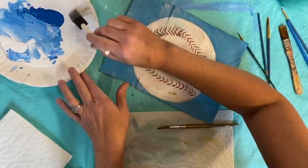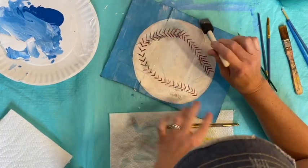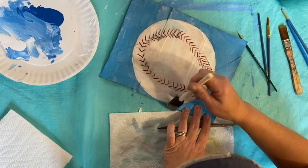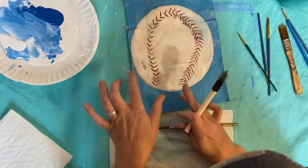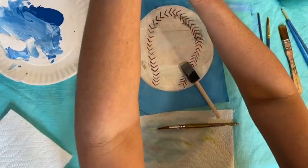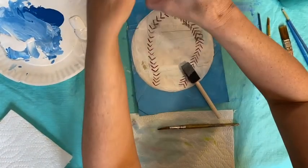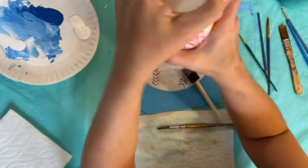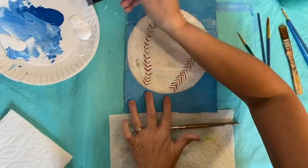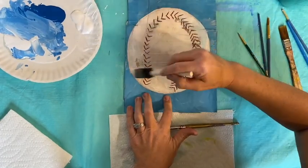Anyways, getting back to the actual Mod Podge, for a case like this, it's a baseball and it's for a boy. You might not want it so glossy. You might want it more rugged, or your child, I should say. I mean, you can certainly make one of these for your kids. So there is a matte version of Mod Podge, and I'm pretty sure it just says matte right here. And that just gives it a finish, but not so shiny, if you're going for that look.